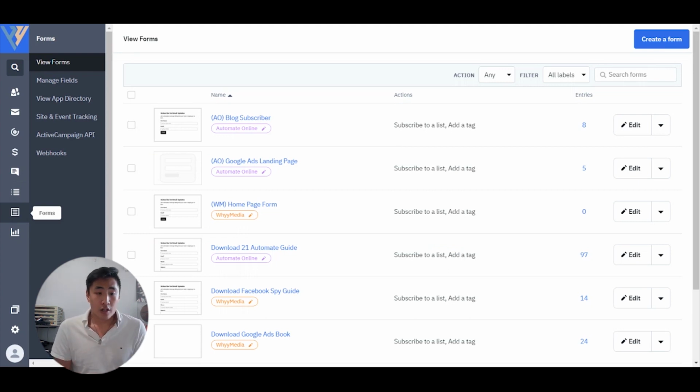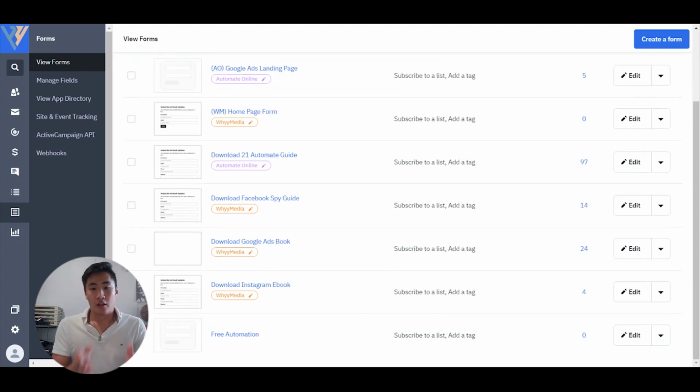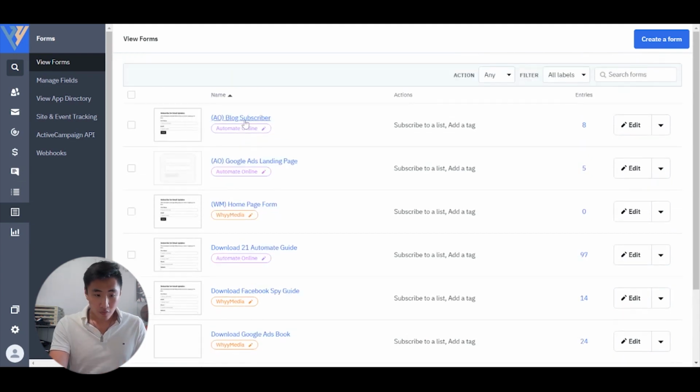So I actually use a plugin called Bloom Forms. What that involves is I have to connect it to ActiveCampaign via API, and then the data is sent into the system. The reason why you see so many forms in ActiveCampaign here is because Bloom links to an actual form, because each of these forms has an ID. So if I hover over blog subscriber, there's a little number at the bottom that says like form/3. That means the form ID is 3. So then in Bloom, I've got to go, okay, form ID 3, and that triggers the form to fire.